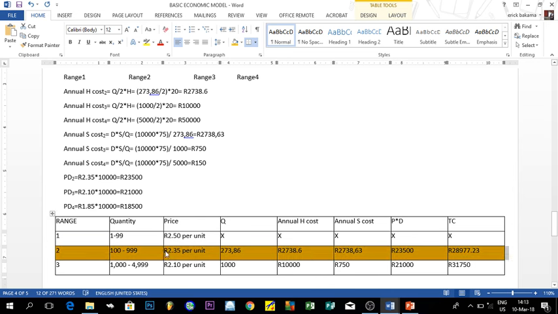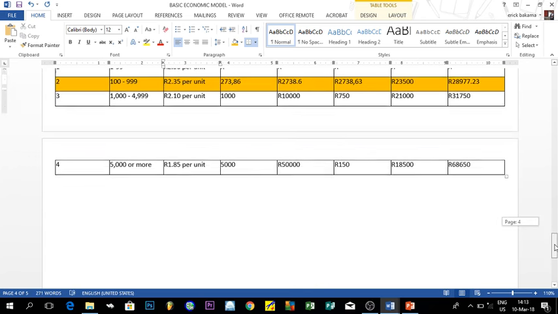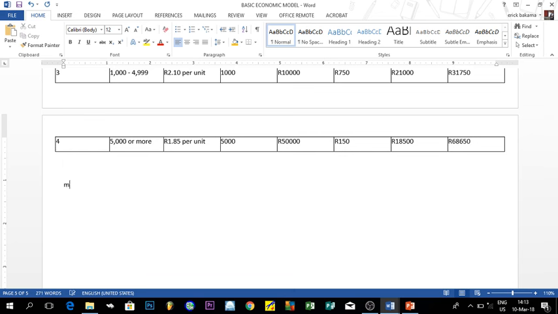The company will only have to pay 2.35 rand per unit, and they'll have to order 273 units. So it's going to save more. Remember, the objective is always to maximize profit. So we maximize profit, and then we minimize cost. Every time that you maximize profit, you know that you minimize cost. And once it's done, you realize that you have done your job as an operation manager.